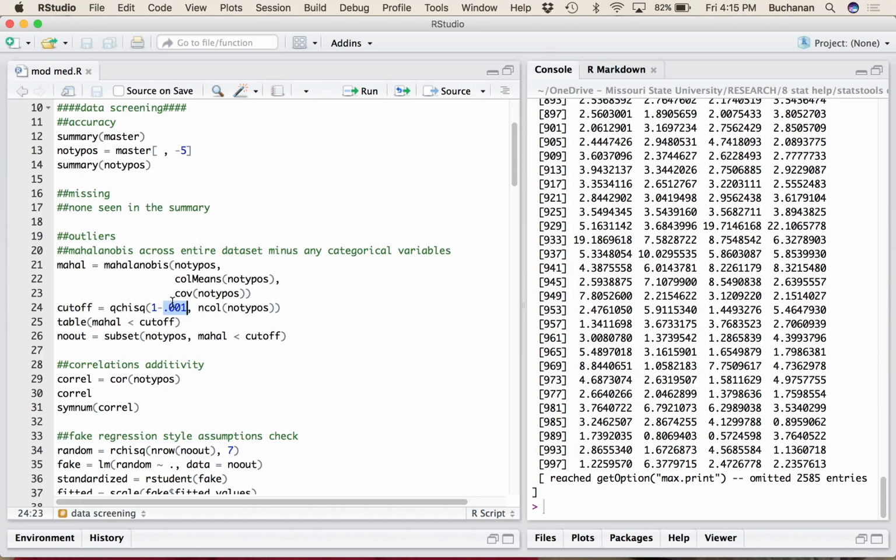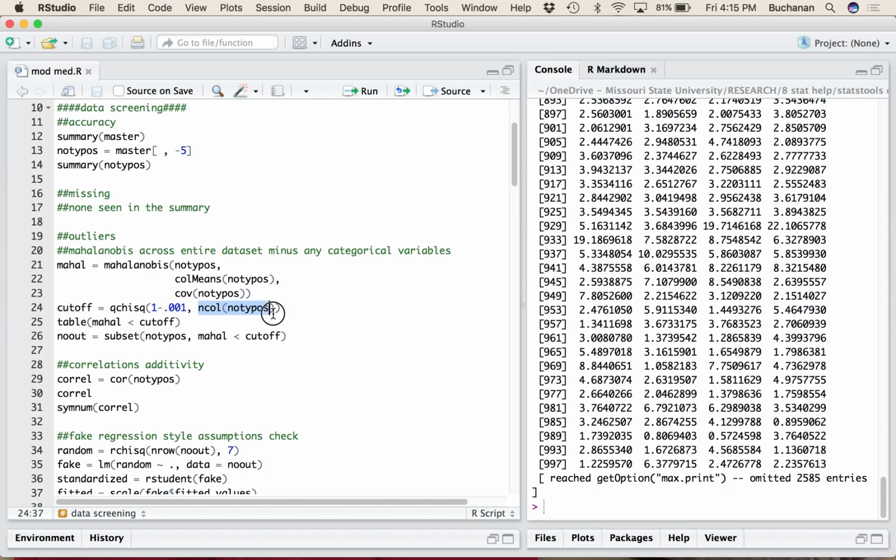I'm using 0.001 because of my big important rule, which if you've watched my videos, you've heard me say too many times now, where I want to make sure that the outliers are really, really wonky before I exclude them. This matches using a z-score of 3, which is approximately 0.001 p-value. So this here is the percentile that we're going to find that cutoff score.